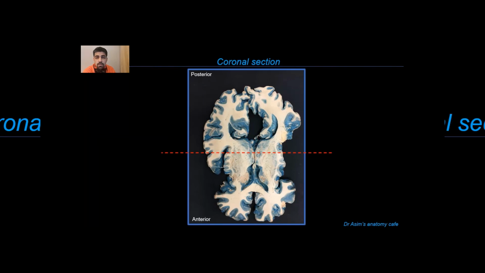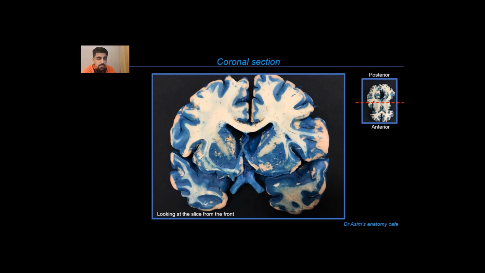Now let's have a look at a coronal section, or a side-to-side section taken through the brain, and let's try to identify the basal nuclei on the coronal slice once again. So we talked about the horizontal section of the brain already. Now I'm going to take a coronal side-to-side section at this level over here where the thalamus is situated, and let's see how the basal nuclei look on the coronal slice.